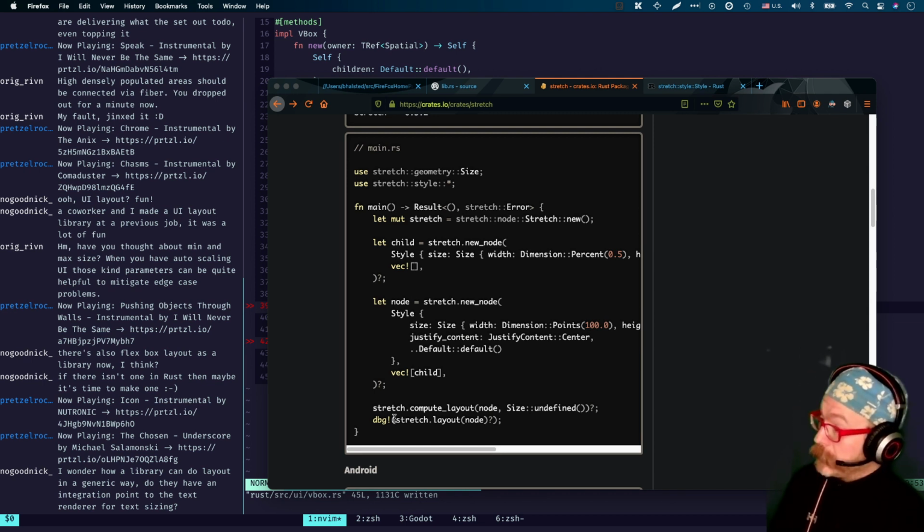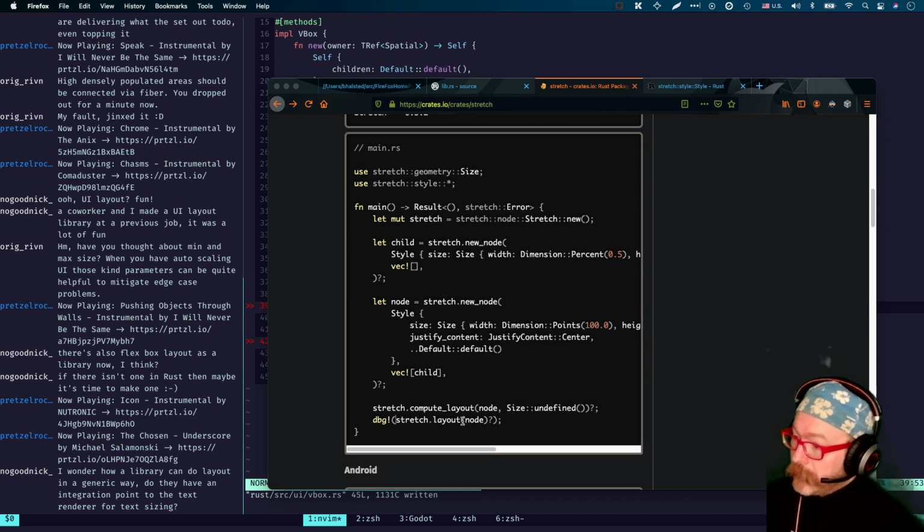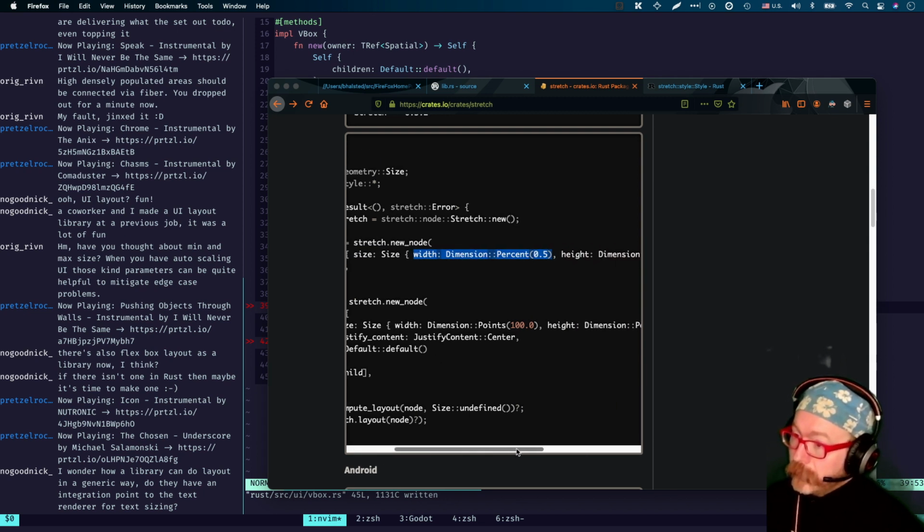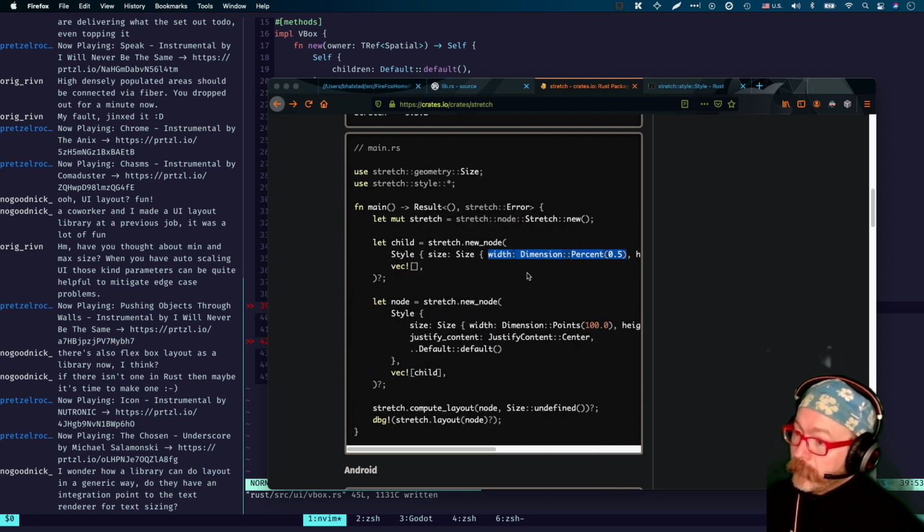See, I've got the text renderer, and that's exactly what I'm going to have to figure out, is how to do this, because I think what's going to happen is you provide it with a style for your node. Right? This represents the child node. I'm going to have to query it and ask it, what is your width? Right? Given your width, what is your height? And then I can fill this in and lay out the rest. And we compute.